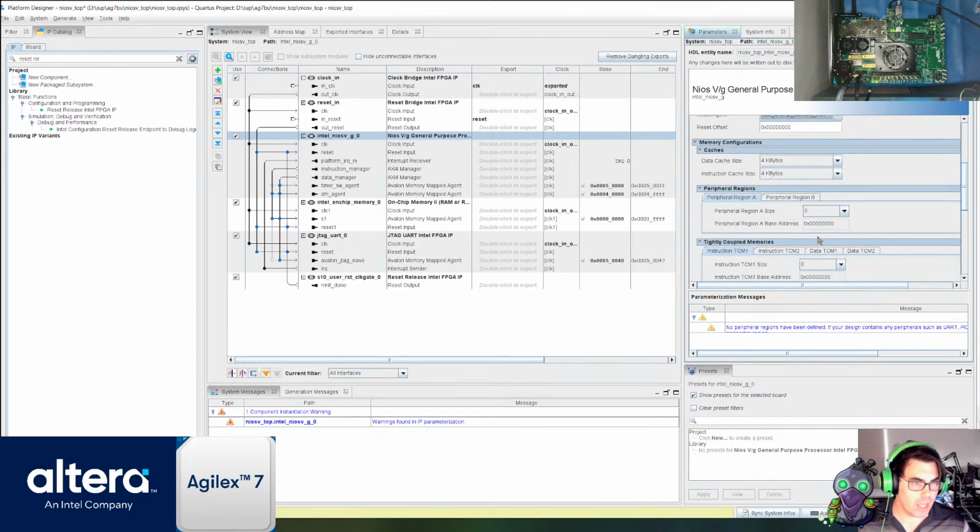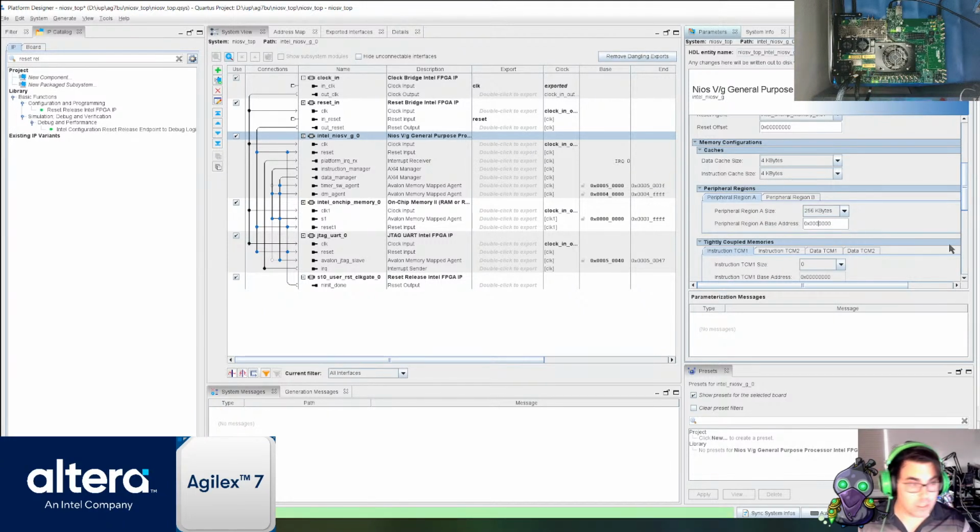Then we're going to add a peripheral region of 256, and this is going to be where the JTAG, the timer, and other stuff is. We don't want that to go through the cache. I don't know if this is automatic. This is what I think should happen. I'm not sure what will happen if we don't do this, but I know this works. Okay, so I think we are good.